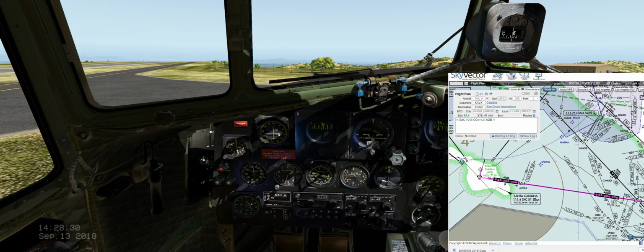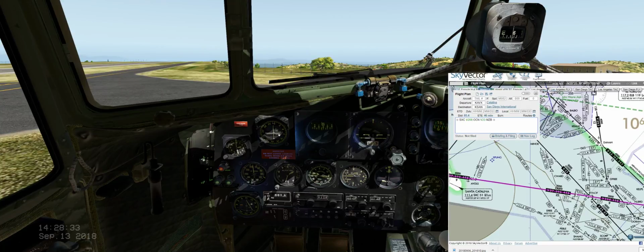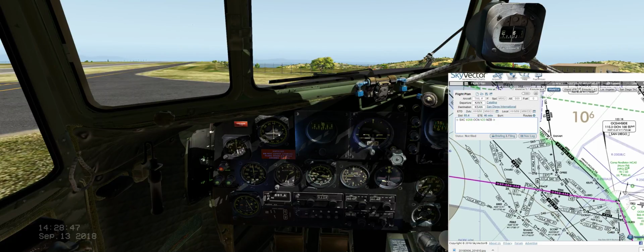That looks about good. And the switchover point here, if you look right here, this is what we call the switchover point. So when we're flying down this Victor 208 or 2070, either one, it's basically at 31 miles from Santa Catalina and 20 miles from Oceanside is when we'll switch over. So at some point down here, as soon as I'm on the airway via my nav 2, I'll switch this one over to Oceanside and pick it up for the 264 radial, 264 radial on the inbound course.